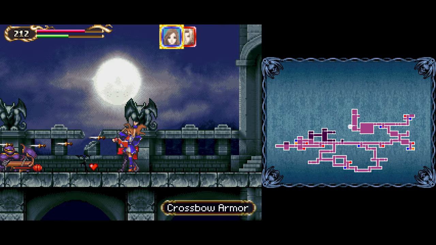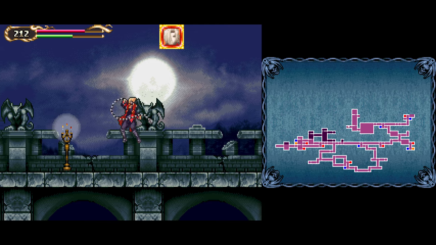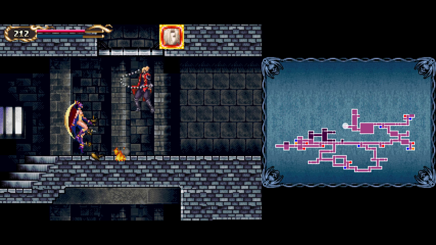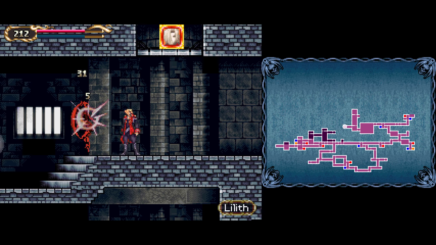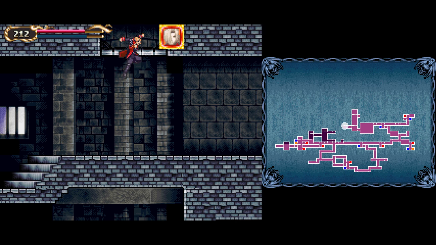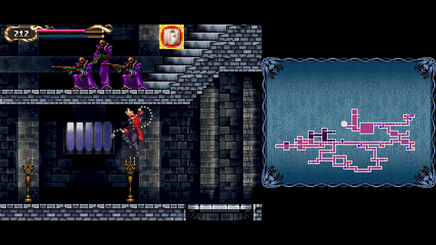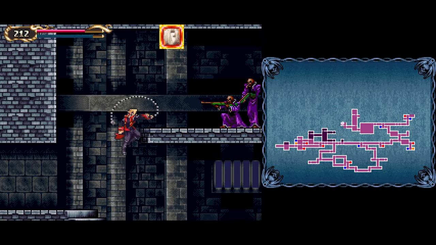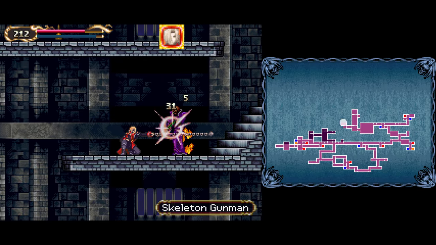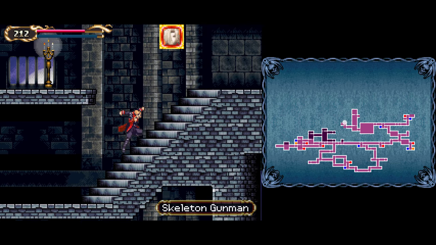Yeah, I'm not risking getting hit. I don't want to go for the boss just in case I'm not supposed to, because there's a large area here to explore. And if I recall correctly, the clock tower is one of the areas you go to later.